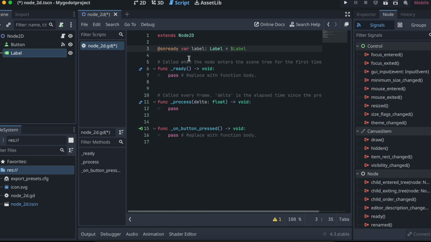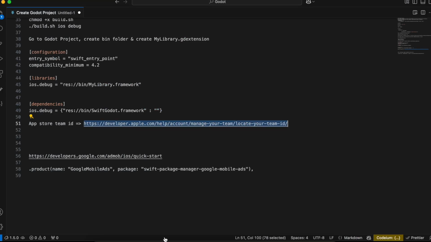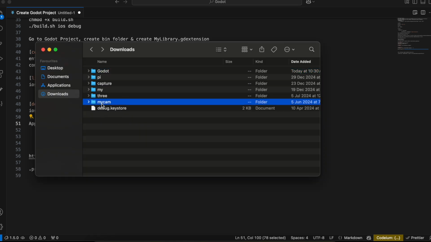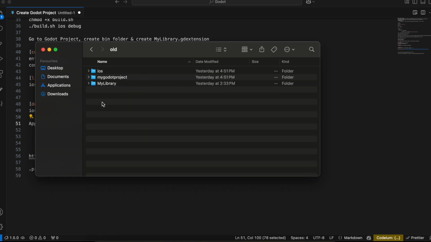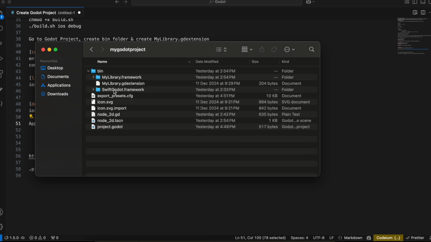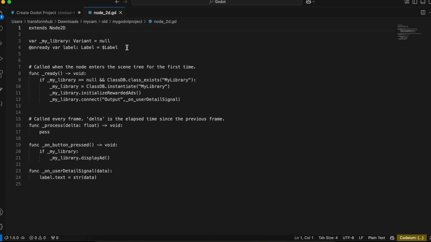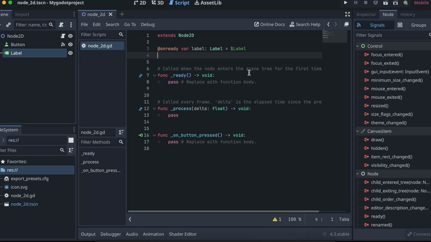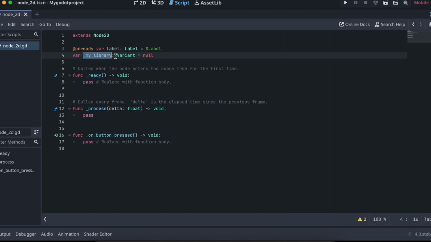Okay, now again I will cheat a little bit. I will just go to my practice project where I have this code written. Okay, so here first we have to create a variable for instantiating this particular library. So here is our variable for my library.